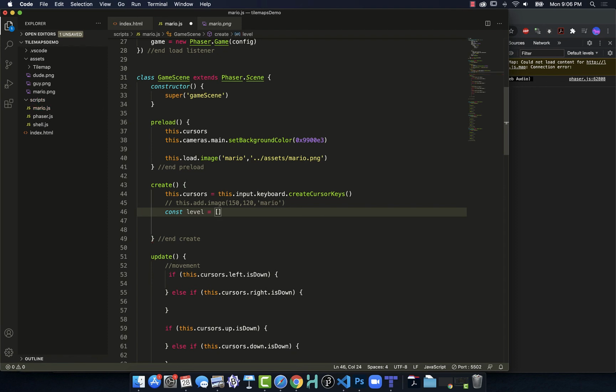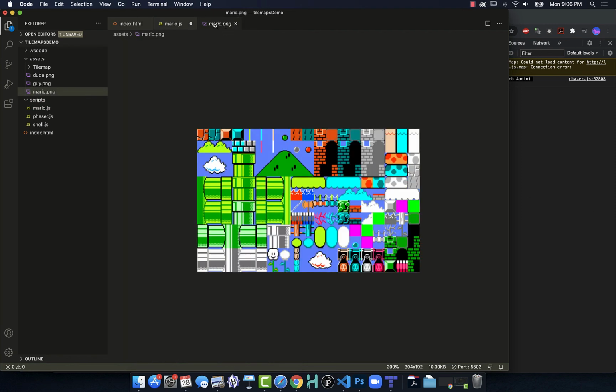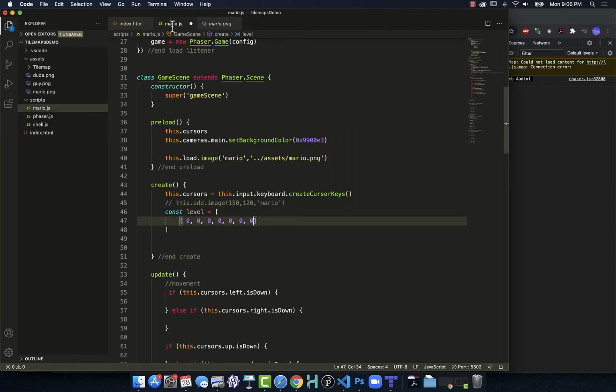So we use square bracket notation on this, and this array is going to be simply a series of values. So we could do something like 0, comma, and because it's double digits, it's not a bad idea when we're doing it to make it easier to see what we're doing. So I'm going to have a whole row of zeros across the top to form a brick layer. Now, if we go back into the image, we can see we could even alternate 0, 1, 0, 1, 0, 1 if we wanted. And we'll just do that for now, just for kicks. 0, 1, 0, 1, 0, 1, 1, 2, 3, 4, 5, 6, 7, 8, 9, 10. So that gives us one row.